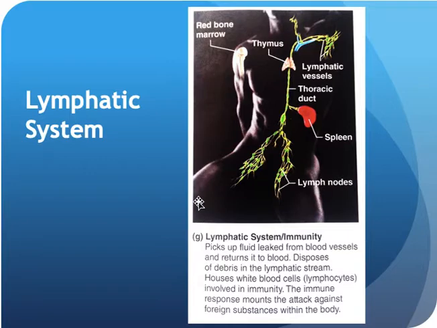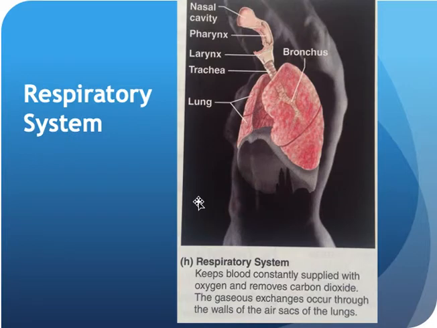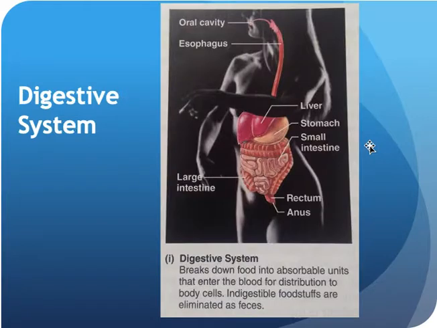Lymphatic system, again, when you hear lymphatic system, you want to think about your immunity, but your lymphatic system is basically just going to follow your cardiovascular system, and again, it's going to be just a little filter, and it's going to allow us to get things out of the body that we don't want in there, and just to help to keep us healthy. Respiratory system, we're looking at our lungs, right, bringing air into our body, being able to get the oxygen into the blood to get it circulated to the rest of the body. We get our digestive system, so this is how we're going to break down food, provide nutrients for the body, create energy.